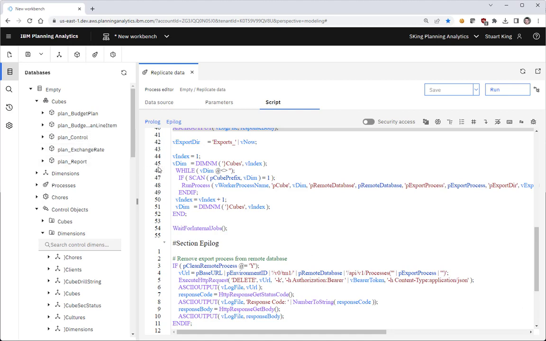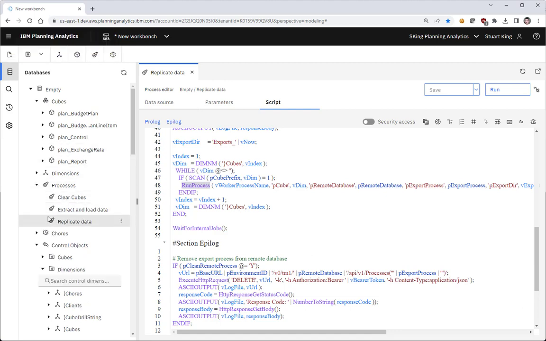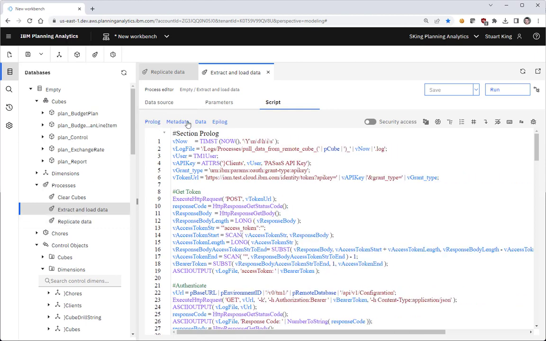So for every plan underscore cube in this empty database, I'm going to run this Turbo Integrator process simply using the run process function. This should run a total of 1, 2, 3, 4, 5 different instances of the Turbo Integrator process, where that process is the one that's actually going to do the heavy lifting. That process is called extract and load data here. And once we examine this Turbo Integrator process, we'll see how it works.